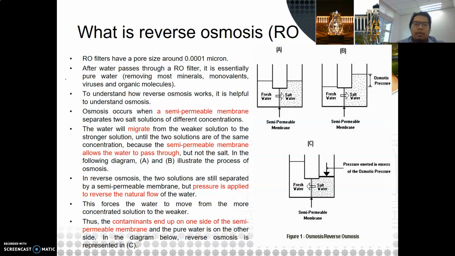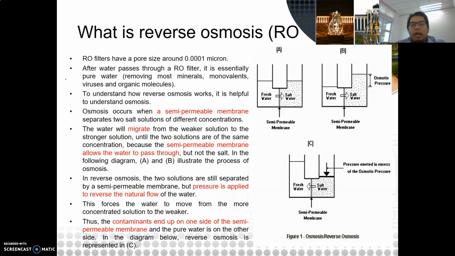So if we look at reverse osmosis, if we go to bottled mineral water or drinking water that we see, or a water machine, it is stated there is RO filtration. So essentially, we only have pure water in it, because this system will remove almost all minerals, viruses, and also organic molecules. So we only have pure water without anything else.